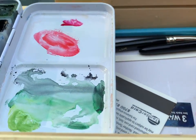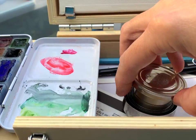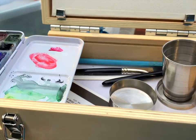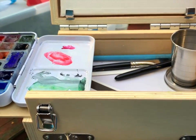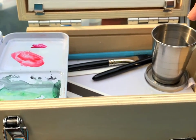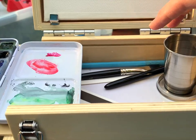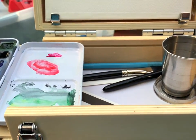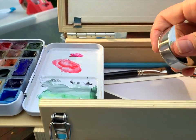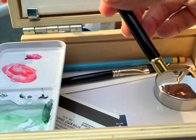I have a little shot glass, stainless steel shot glass that you could use, and you could just set that up right there, and make sure you have it extended really tight so that it doesn't collapse on you, because I've had that happen to me before. So this is not ideal for me because I didn't really like that, but if you're careful, you could paint with this, and that gives you kind of a lot of water, and that does fit inside your pocket box.